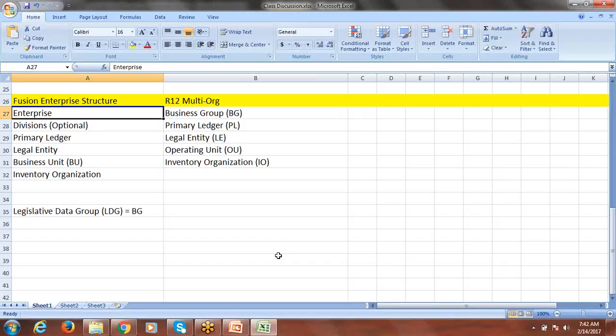But if you set it at enterprise level, that is not going to refer to a specific country. The implementation you are doing for your client may be for multiple countries. So if you are going to set enterprise, that should be applicable for whichever country's business processes or controls you are going to implement. At this enterprise level you can set certain controls and defaults which will impact your HR and payroll operations.